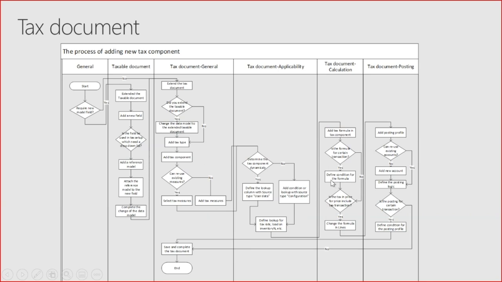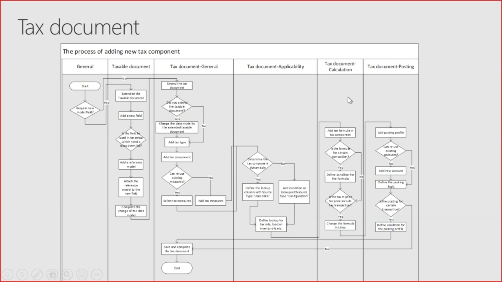For example, you have a tax component which needs to handle the load on inventory scenario. And definitely, this formula is only applicable for purchase transactions. So you added this formula to handle the load on inventory, or in an older tax engine, it's non-deductible tax. You probably need to add a condition to restrict this formula only to purchase transactions instead of being applied to order transactions. So you need to decide whether you need to add a condition for it. And in case of a price include tax transaction, if the tax of this tax component is part of the price, probably you need to change the formula in the line.